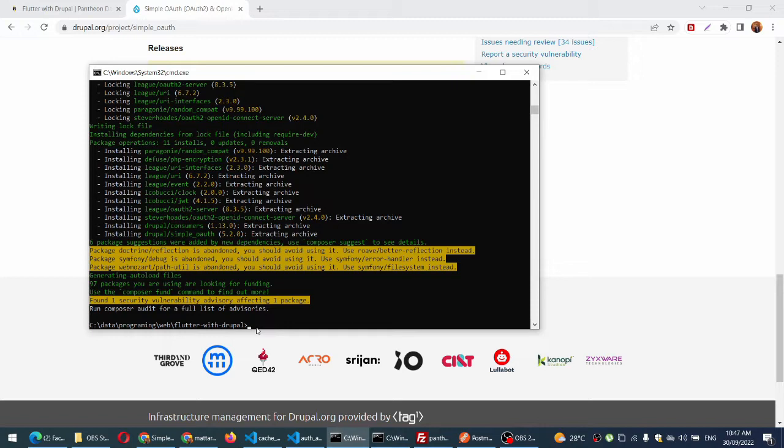And now we push all the files to the Pantheon server.